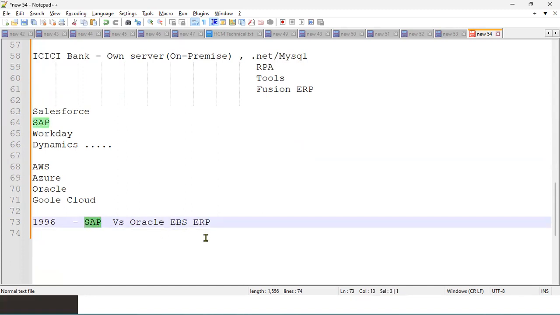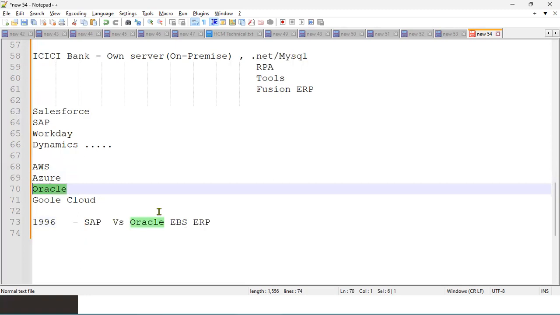Still that is going on between these two. But when it comes to the cloud, Oracle is going to be the number one. It's already initiated. There is no doubt about that, because SAP is not in that area. SAP is not in the cloud environment.